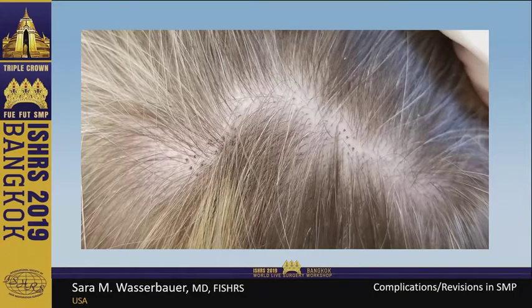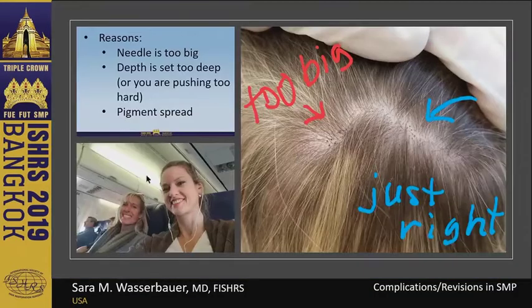Okay, so what's wrong with this picture? It's interactive. You can just shout it out. What's on this side versus this side? Which side do you like better, the right or the left? Let's take a poll. Who likes the right side better? Who likes this side better than this side? If Jennifer Krejci's in the office, is Jennifer here? The reason is this is right after the SMP conference that we did after last year.